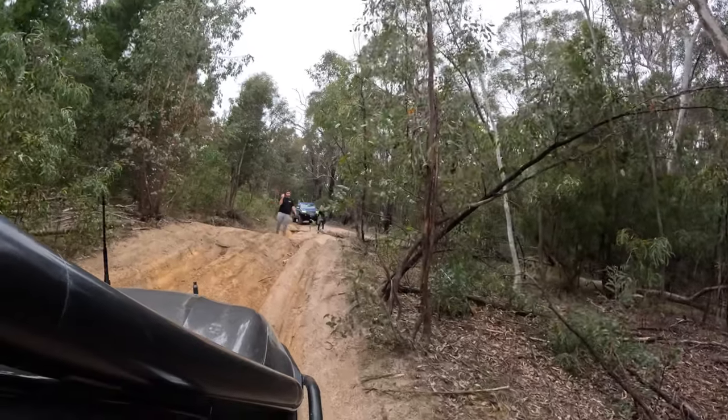Well, that just goes to show why it's important you do the right sort of prep work. We had the winches ready, we had all the gear ready to go. Definitely did not expect that to happen, but it's lucky we had everything ready. It was just the slightest lapse in judgment and we ended up nearly going over. All right, we're good to go now. And we're safe. Shout out to Tommy, he was quick on the recovery there.